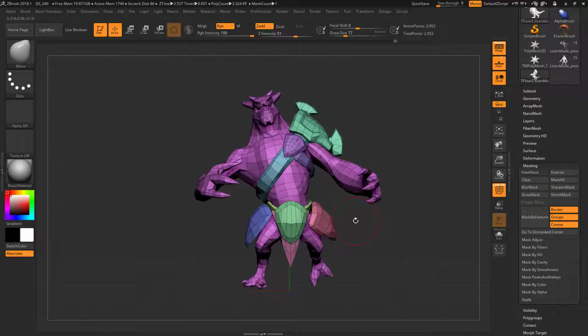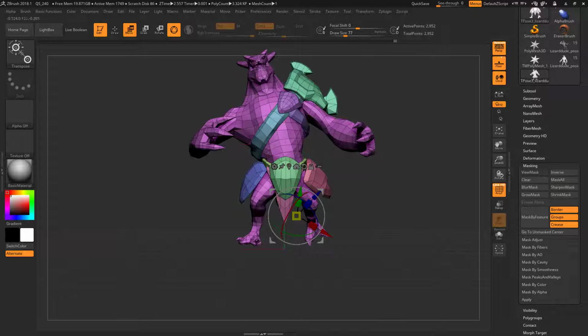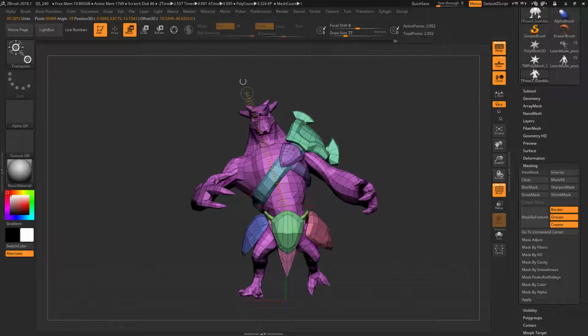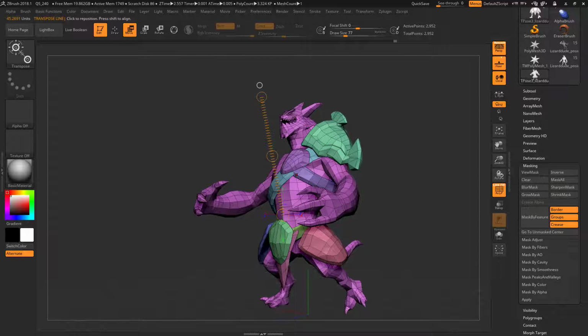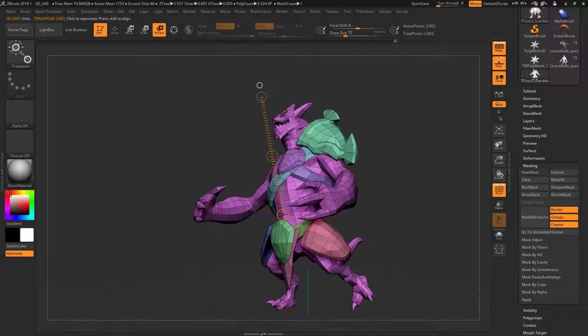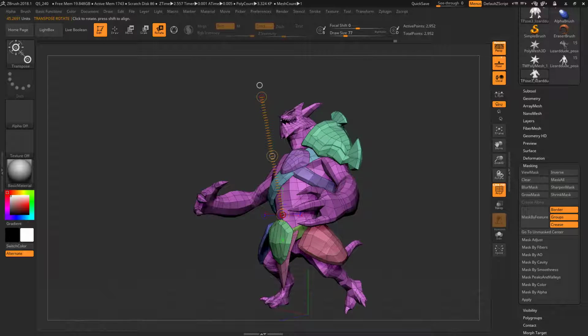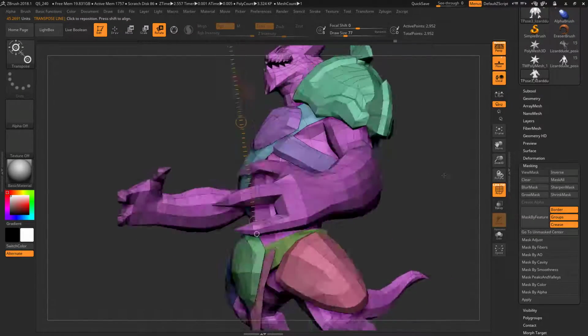In the old versions of ZBrush, you didn't have this manipulator. What we did before was we used a transpose line, which sometimes is a little bit more intuitive with rigging and posing. If you hit the Gizmo 3D icon, that takes you back to this transpose line. How this line works is that I click and drag and I draw this line. These end dots are where the pivot points are, right? So if I rotate from this top part, it's pivoting from this circle. If I grab the inside circle here, then I'm pivoting from that outside circle. So that's a very brief rundown of how it works.